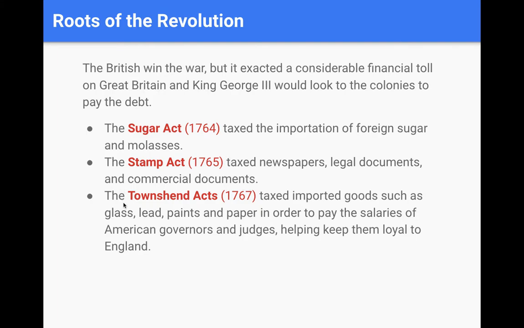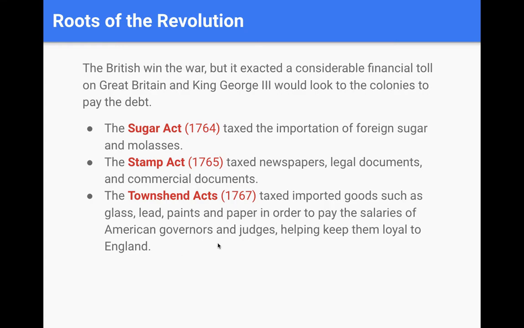Okay? A few years after that, you get the Townshend Acts. Okay, the Townshend Acts are goods taxed on glass, lead, paint, paper, and this isn't going to pay off debts anymore. Okay, the colonists weren't super happy about the previous ones, but you could understand where it's coming from, paying off a debt. But this is now the king trying to get the governors and the judges in America kind of under his control, right? To have loyalty to him rather than to their colonies. And this is an extremely unpopular act in the Americas, so much so there's such an uproar about the Townshend Acts that they end up actually getting repealed later on.